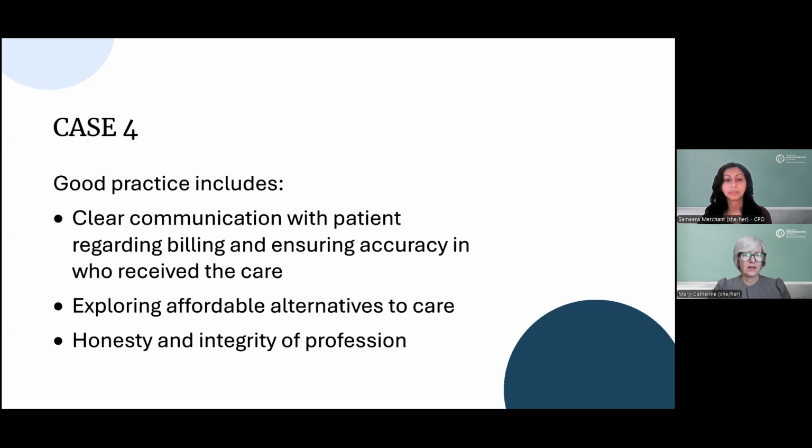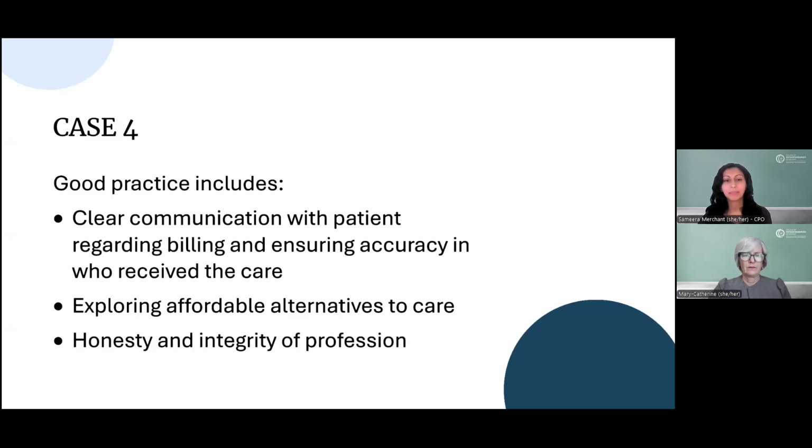The physiotherapist should discuss alternative options available to support the patient's continued progress. These options might include developing a comprehensive home exercise plan tailored to the patient's needs, scheduling less frequent in-clinic visits supplemented by home exercises, or exploring other funding sources such as community programs or health spending accounts. Finally, the physiotherapist should ensure that all billing is accurate and reflects the services provided, maintaining integrity and accountability by using their name and registration number correctly.